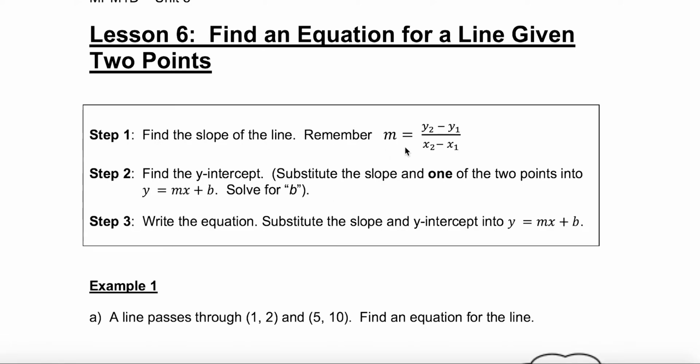But we do already have this formula that you might remember seeing in the last unit. So slope is the change in the y's divided by the change in the x's. So we take y2 minus y1 over x2 minus x1. Given 2 points and no graph paper, we're going to be able to find the equation of a line. We're going to find the slope first, then we're going to solve for b and find the y-intercept and then write the equation.